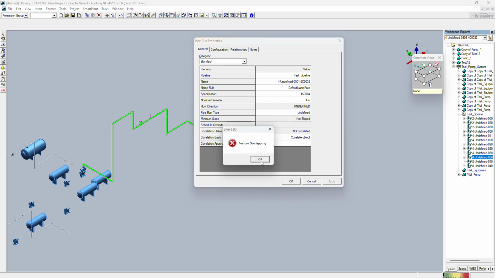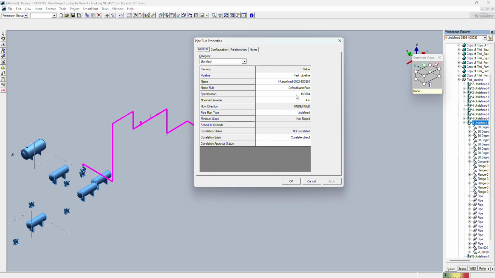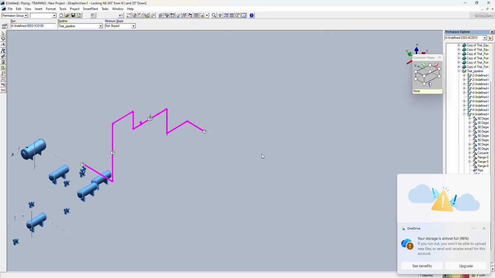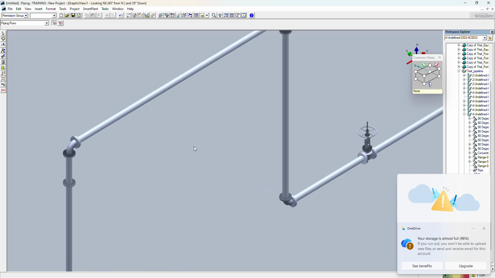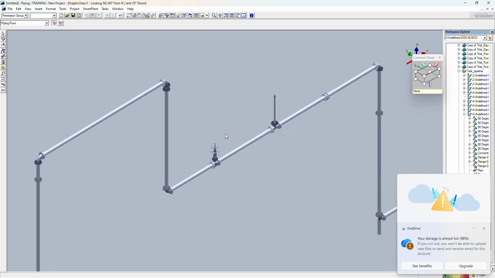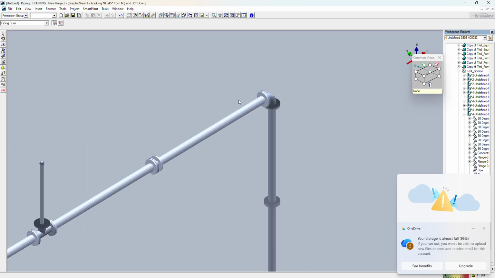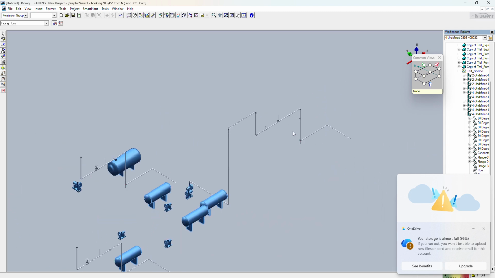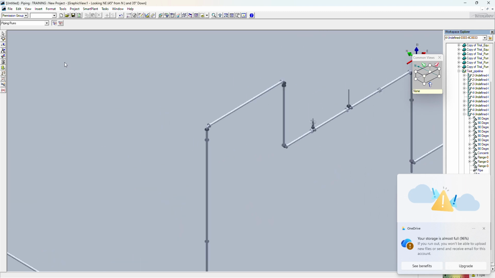and here there is some dimension problem. So you will see whenever you change the spec, the pipeline gets adjusted according to that spec. If any object is not there, and if anything is missing, it will give you an error. Once you click OK, you can accept. Now you can see the complete line has had its PMS changed. But as there were no flanges, there is some problem. So now let's try to go back.